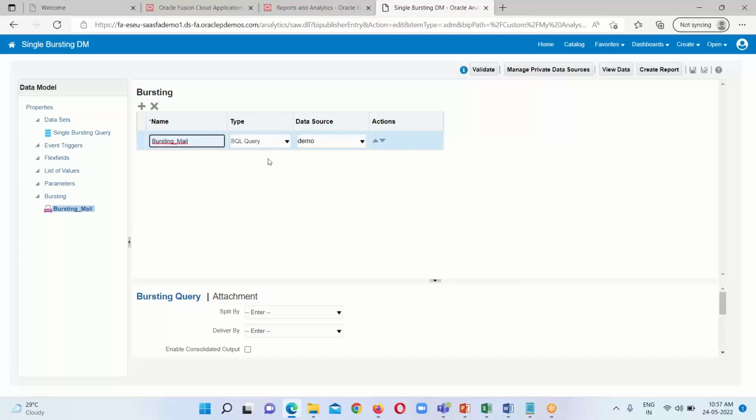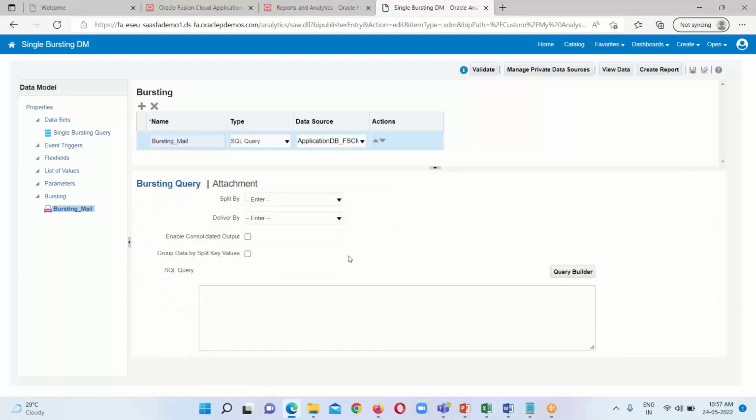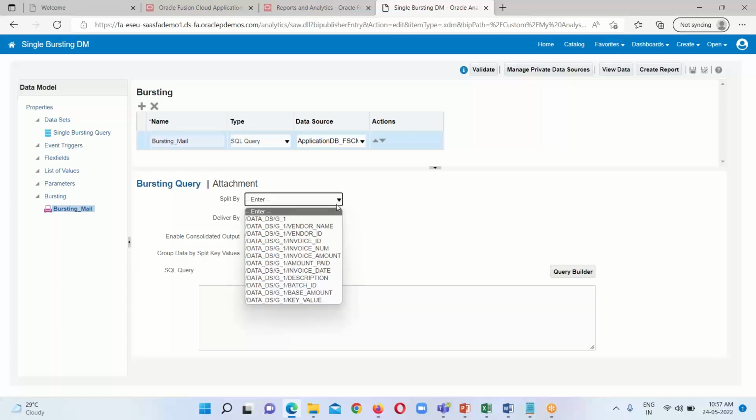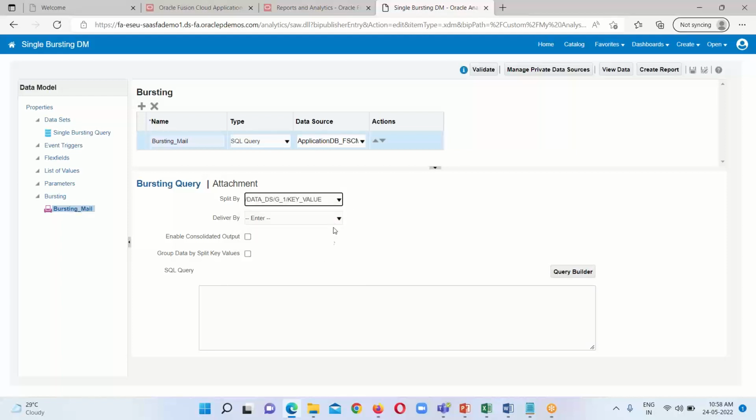It is suggesting me because I have already created this one, and the data source will be FSCM. Now here the split by and deliver by options are displayed. So we have to select the measure on which we are going to split or burst our report, as I am going to split my data by key value.